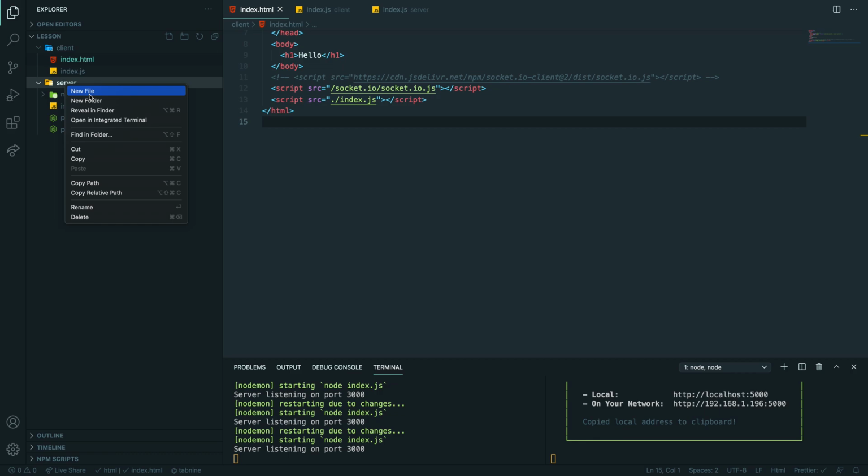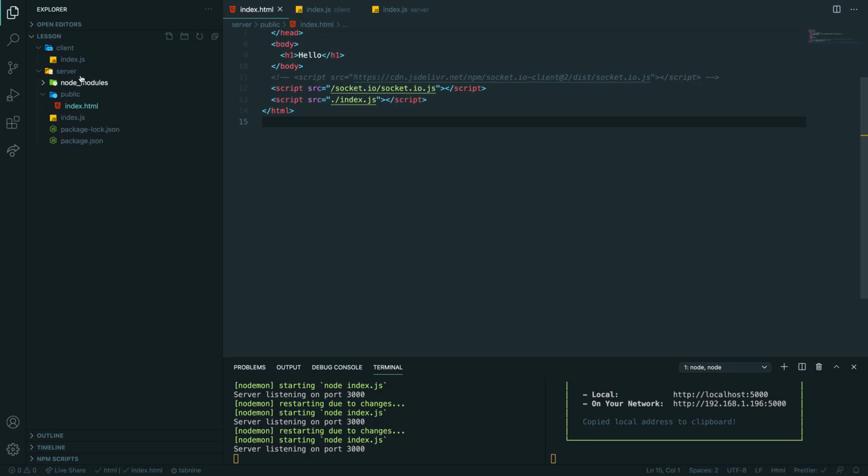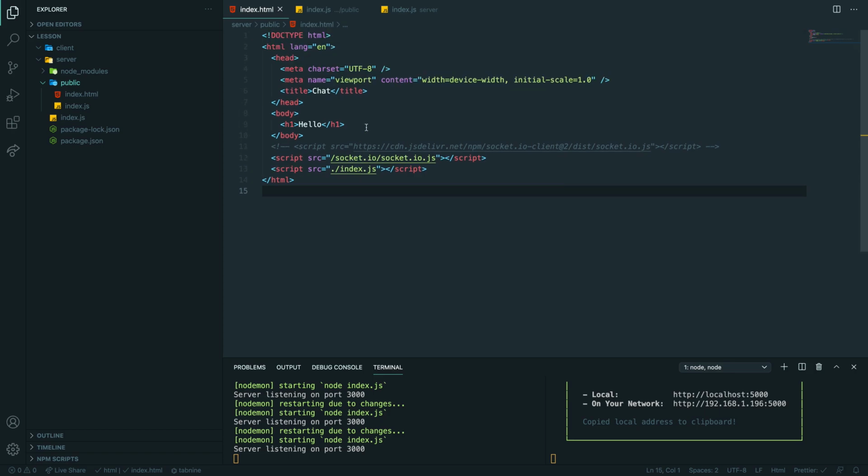What do we want to have? Let's create some public folder and have some static serving. Let me think. I'm just thinking, maybe if we serve this on the same endpoint, that might work.